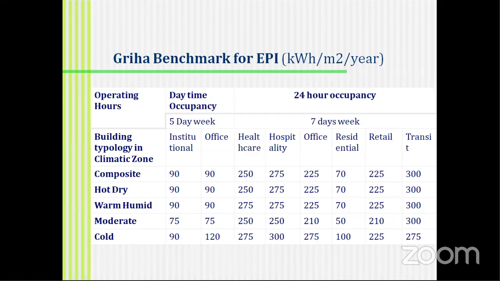So this is what I said. Ultimately, they're all trying to come up with very easy EPIs. This is how you can know where you stand in terms of your energy performance. For example, for various climatic zones, for various typologies of building, and for various occupancy hours. So it gives what exactly is the kilowatt hour. And these are quite stringent because ECBC is stringent. In fact, if you check the U factor and SHGC factor, it is not very easy to achieve them. But I think that is where the challenge is.